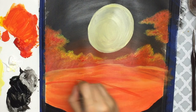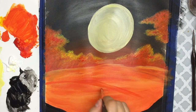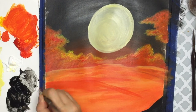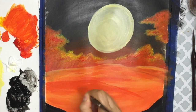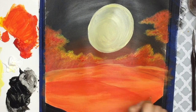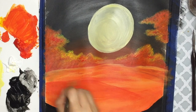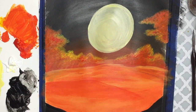And then I'm just going to make a sloping line going downwards towards the right of the painting. I use the tip of my brush to set the line, and then I use the broadside to help me break up that line so it's not so definitive. So I kind of sweep it back and forth.